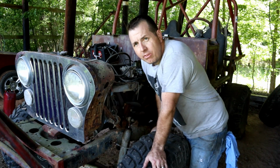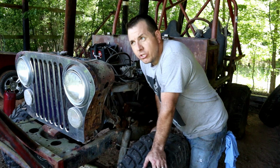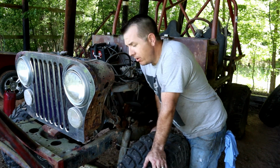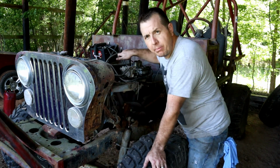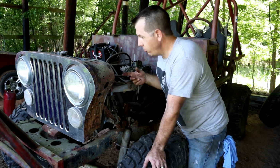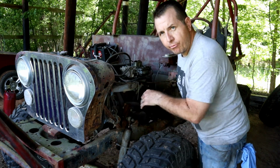Alright guys, it is the moment of truth. Is the solenoid going to actually engage the starter? We've got all of the old gas drained out of there. Fresh gas in there now. Got PB Blaster down in the bowls here for a few hours while we were doing everything else. Motor's free. Got all my plug wires back on. Got a fresh battery.